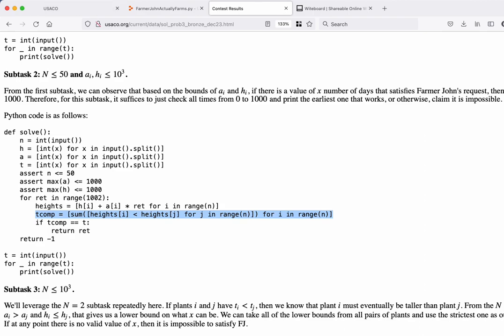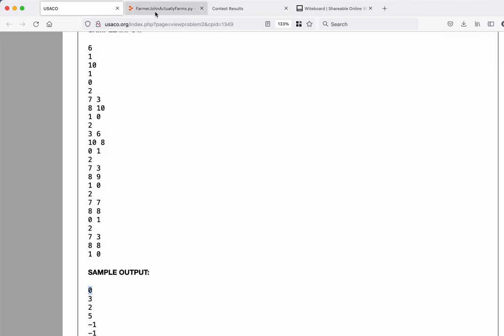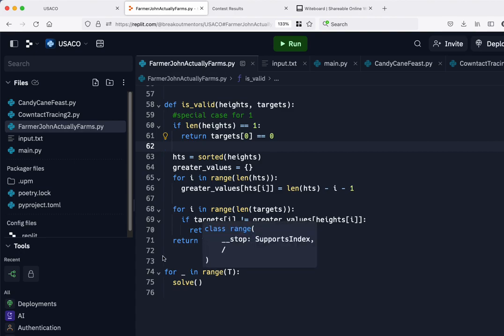I don't usually use Python myself, so I wanted to go through what are the common tools that students know. Those are usually arrays and maps or dictionaries. So I just sorted the initial array of heights and created a hash map where we map from the value to how many values are larger than that.